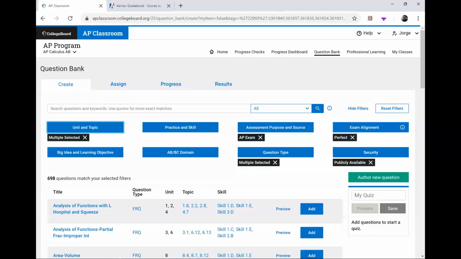But this is a way that you can create your own question bank so that you know what to study in terms of the FRQ. I know that's a lot, but if you really want to put some time into studying, they'll not only give you the questions, they'll give you the rubric, the scoring guidelines and the solutions, so you can see how they're done.